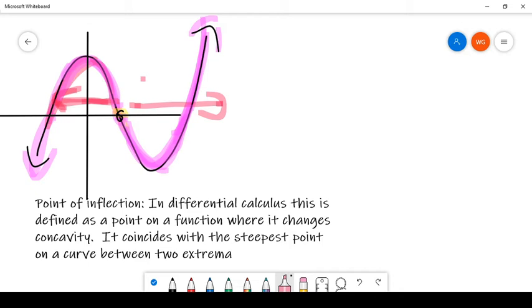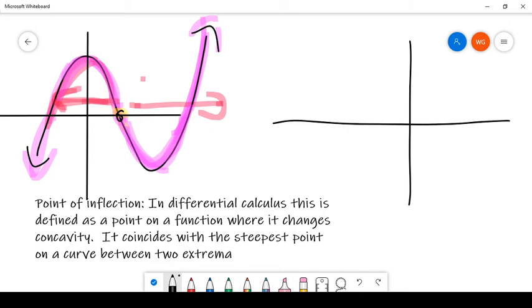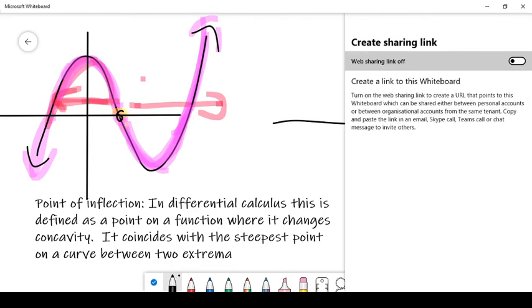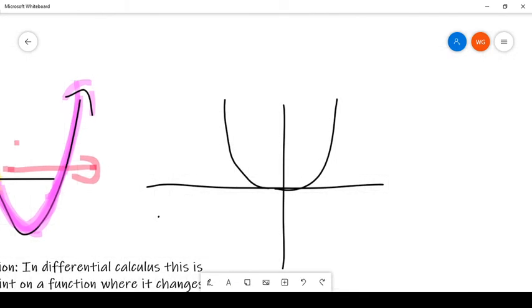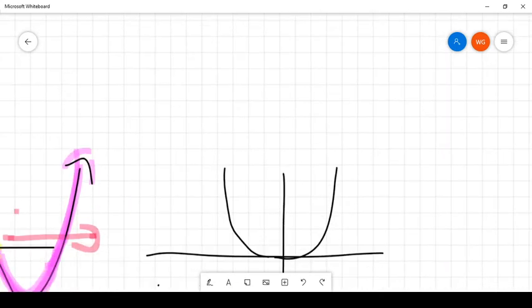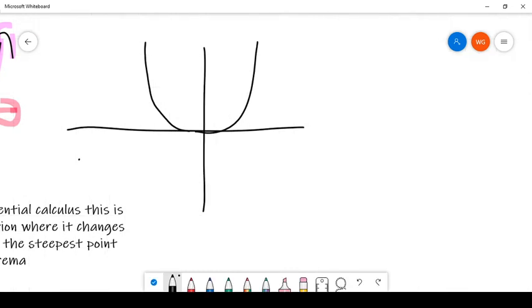And the reason I bring this up is because what I was going to say in a later video, but I might as well just bring it up now, is consider the case of a function such as this, which is a kind of roughly drawn version of y equals x to the fourth. Okay, so sorry about that. Consider this case of y equals x to the fourth, right?